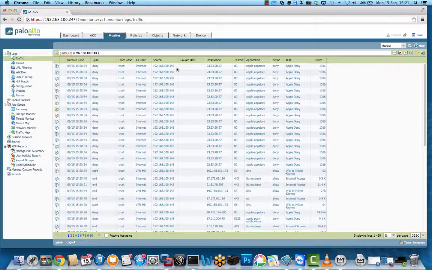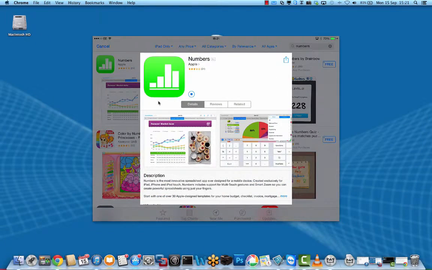If I go back into my iPad, see what's going on and just try and download it, it already failed once. If I click here now, it's going to sit here failing, saying it's unable to download numbers. So really, whilst this video is concentrated on Apple updates or iTunes, really the Palo Alto Next-Gen Firewall is designed to deal with any layer 7 application and give businesses greater visibility and control.